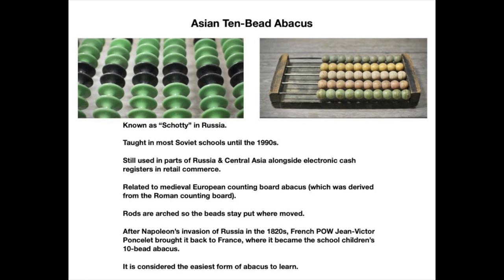In the 1820s, when Napoleon invaded Russia, one of the French officers, Jean-Victor Poncelet, was a POW in Russia. And when he was released at the end of the war, he brought back the 10-bead abacus to France, where it became a school children's device for instruction. And so the one on the right here in this foil is an example of one of those. And that 10-bead abacus was brought to America afterwards, and that's where we get the school children's 10-bead abacus here. And it's considered the easiest form of abacus to use.